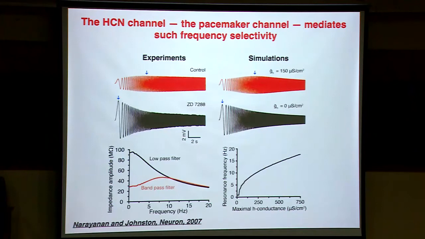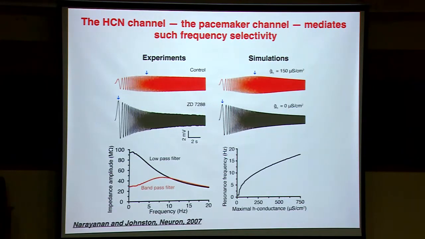Alternately, you can find out the kinetics associated with this particular channel and introduce that into a simulation. So you have a model for a neuron without this channel, and you measure the frequency response properties. Then you introduce this channel and repeat the same thing. Here it is zero, here it is something else, and you see again the emergence of this. So these two together show the necessity and sufficiency of this particular channel in bringing about frequency response properties in these kinds of neuronal structures.